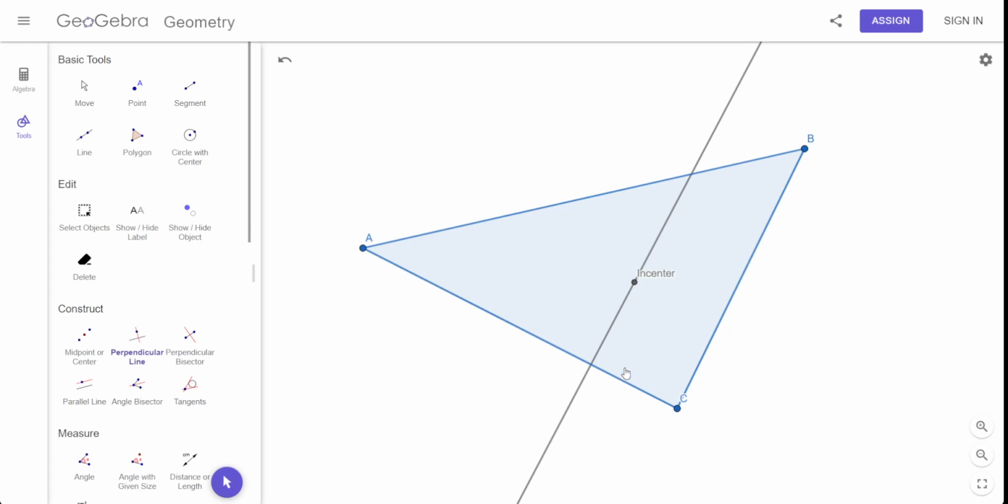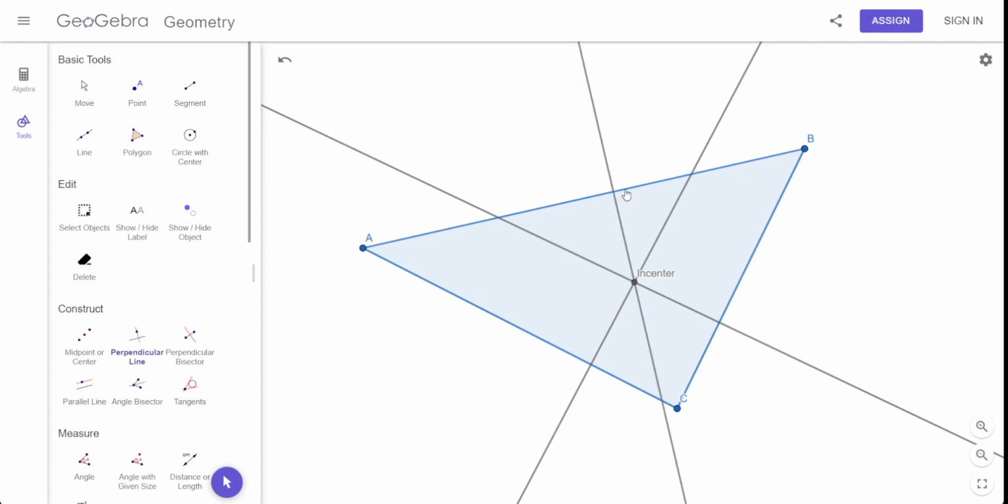You see that? All right, I'll do the distance here in a second. All right, I'm just going to do this the rest of the time. I'm going to go perpendicular to this side right here. So I'm going to go from the incenter perpendicular to this side. Everybody got it? Then I'm going to go from the incenter to this side right here. Now, why did I do that?